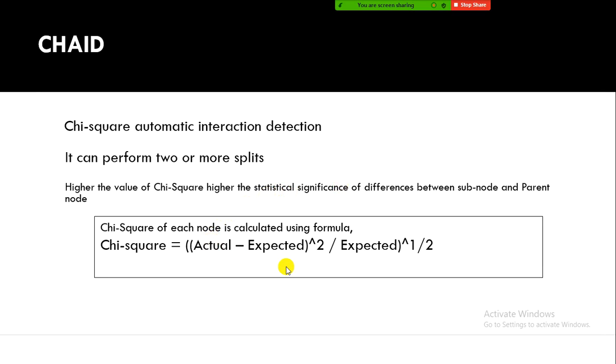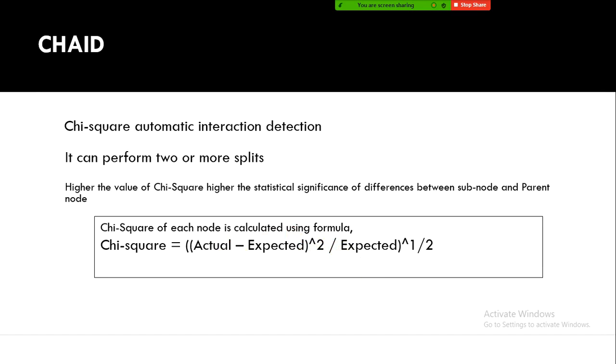We know very well the formula for chi-square. We discussed chi-square as part of inferential statistics: the actual minus expected whole square divided by expected, and the square root of this. This is the formula we discussed as part of inferential statistics.